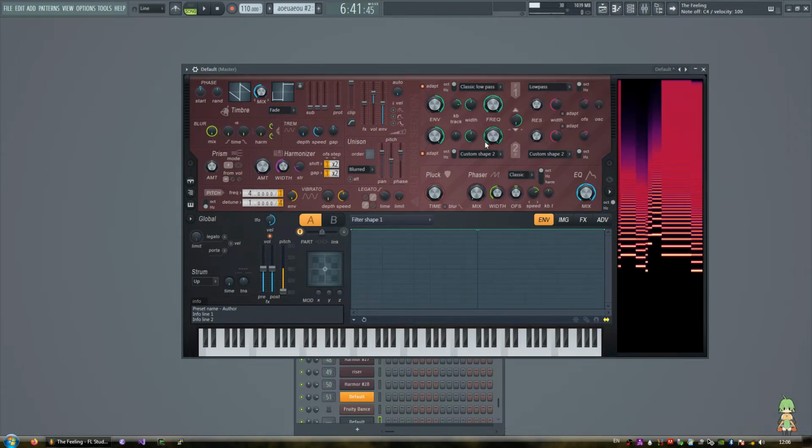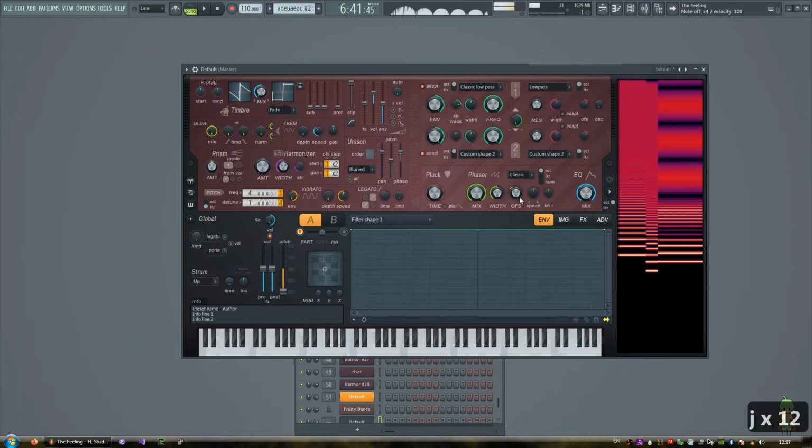Right then. So the first thing I did was add a phaser, because a phaser totally messes up the sound, makes it sound totally different, so that as I'm randomizing the offset, which you can do in Harmor, which is nice, it'll sound totally different for each different offset position, which is perfect for what you want to do with randomness. So what I did was whack up the mix, turn down the speed to 0, which you just do by putting it in the middle, so that it doesn't move by itself, so that I can only move it by turning the offset knob.